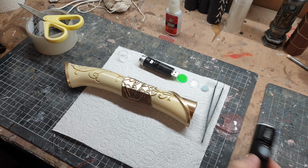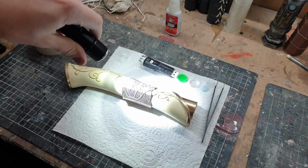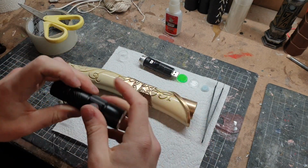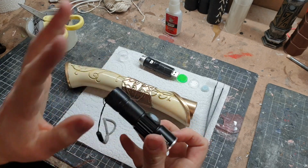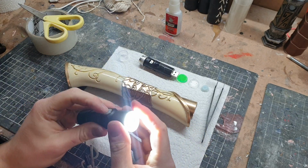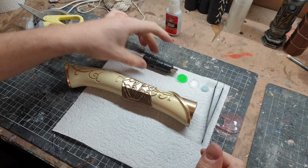So ready to start installing the electronics. For these lightsabers, I have these 200 lumen torches. They're really good, they're really bright. They've got a lens in them, the button, rechargeable battery, so it's everything that I need. So what I do is I just cut these up and pull out the parts that I need.